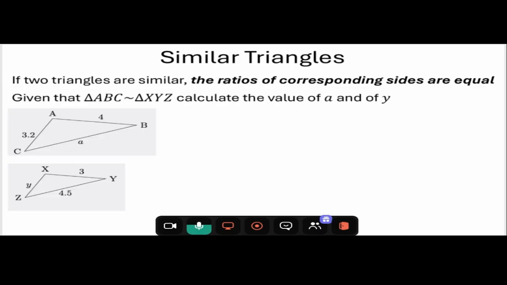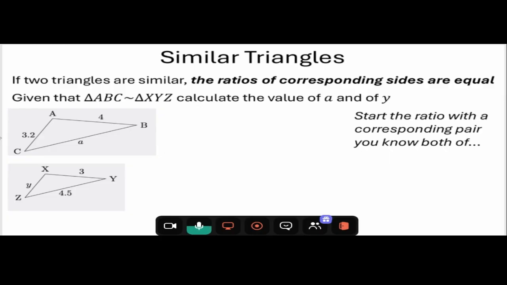So here we have been told that triangle ABC is similar to triangle XYZ, meaning all the angles match. And we've been given some of the measurements in each one, but in each triangle we don't know one of the sides. We don't know what A is. We don't know what Y is. And notice we don't even know what any of the angles are. So we would be kind of stuck if we didn't know that they were similar. So we're going to do one of these. We're going to find A, then I'm going to get you guys to try Y.